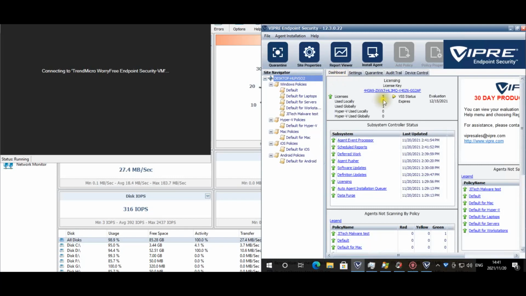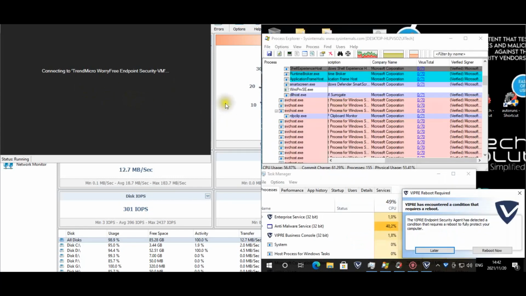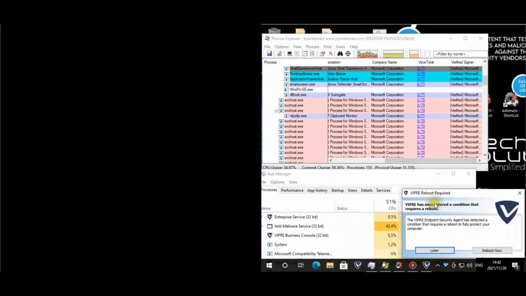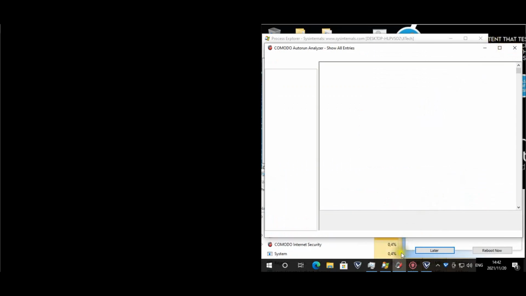So it wants to reboot to remove a malware. TrendMicro did a restart, as you guys can see. So we want to do this update quickly. Let me just close all of this.